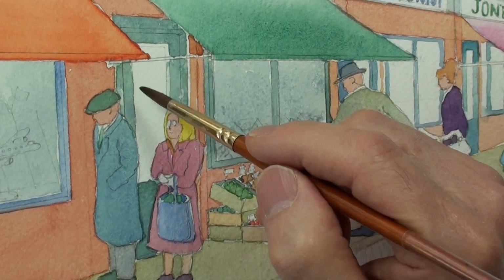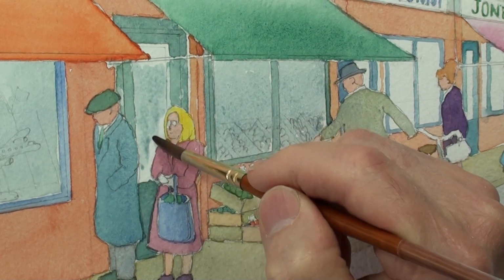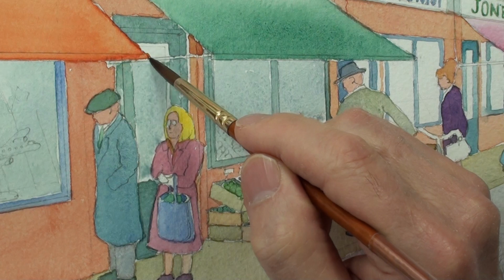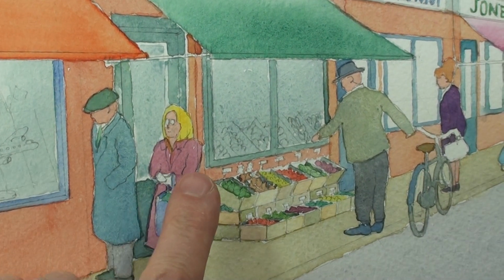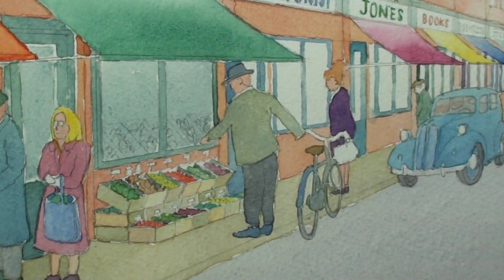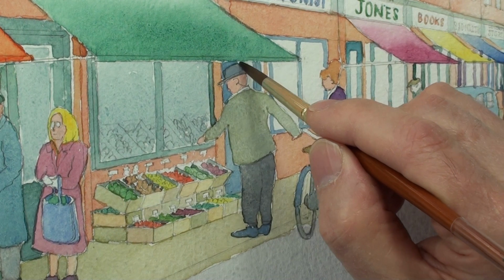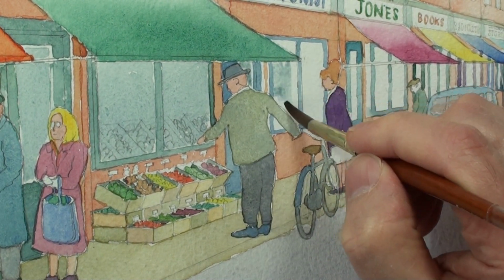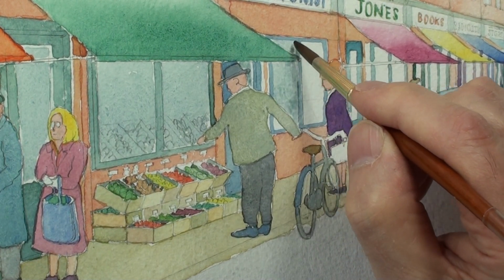This is this grey glaze of ultramarine, little bit of ochre, and yeah, it's mostly blue, this colour. So it dries, it looks like that when it's wet, dries a little bit lighter. So I'm going to put that colour into all these areas of glass, and perhaps there could have been curtains, I suppose, on some of these windows.